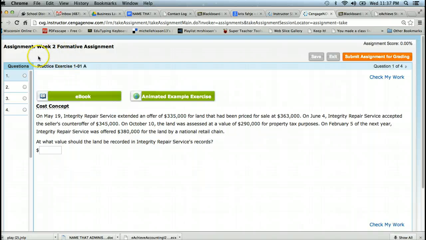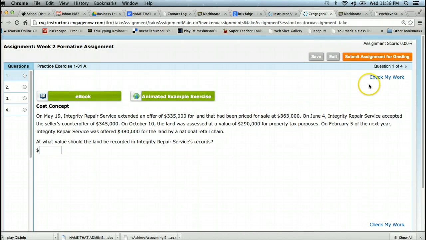When you're in the book, you'll notice that they're called Practice Exercise 11A. And you see at the bottom of each of these assignments, there's something that says check my work. You are able to go ahead and attempt the work, check the work, see if something's wrong. There's some really nice help in here as far as clicking back into the ebook from this location, showing the area where the information is provided, as well as what we call animated example exercises, where you actually have a screencast of how to do the problem. So there's a lot of support here on this.